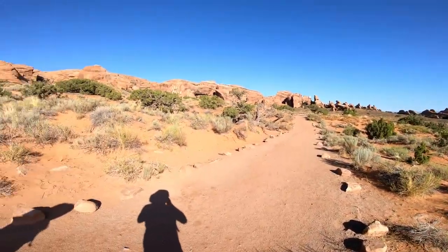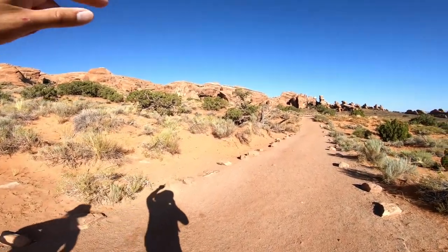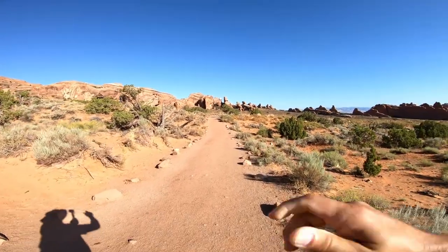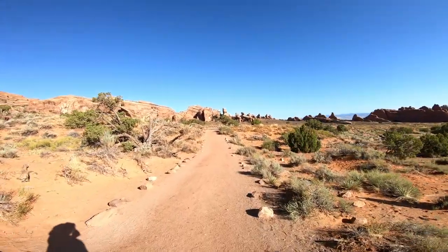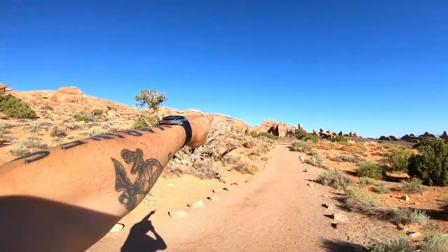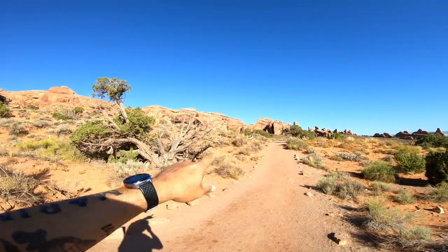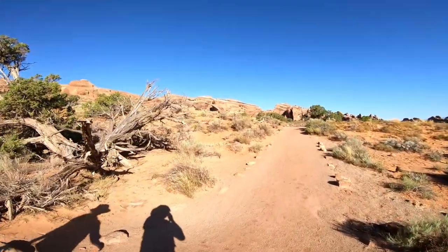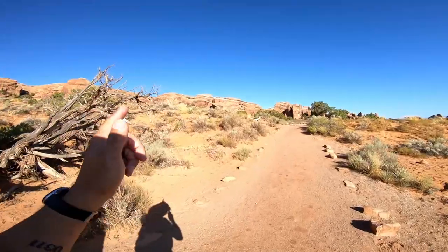As we're coming up we notice this massive arch. I don't know what this one's called but we're going to find out in a minute. It looks like there's one straight ahead from here, and then up there at the top you'll see there's another one inside the rocks. I'm sure they'll have a sign up that says which one it is — I don't know if this is Landscape or Partition Arch.